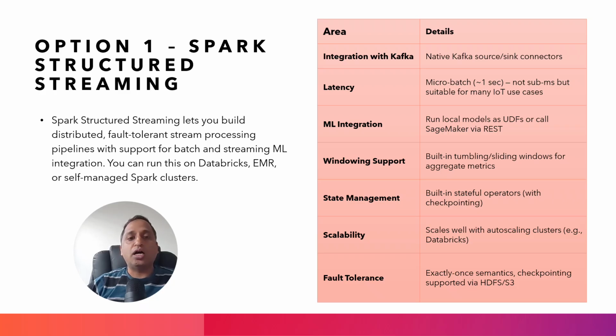So that brings us to option number one for our processing use case, which is Spark Structured Streaming. Why it is a great fit is that it can work on any ecosystem you are familiar with. You could use Databricks, or you could use EMR on AWS, or you could run your own Spark cluster. Spark can read data from Kafka natively and support streaming computation via micro batches, which is typically every 1 second. Honestly, 1 second is good enough for most real-time systems, especially if you don't need sub-millisecond latency.